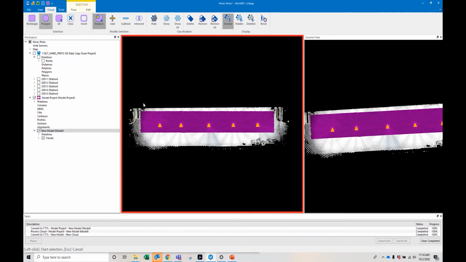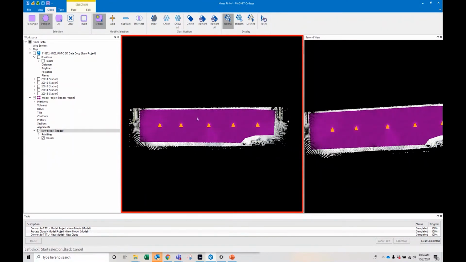Look, there's some trash and stuff right there on this south side. All right, so I have my points all picked out.